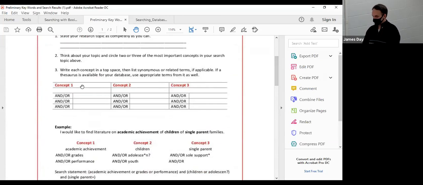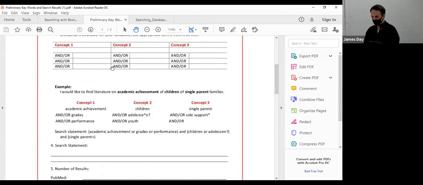Right, so create your own, and for each of your concepts, these are your PICO components in ranked order, right? I want to make sure I focus on that. That's where you're going to do not so much the and, unless you legitimately have two things that are really important. Usually, within a concept, if we want and, we'll just put it in quotes. That makes it and, right? But we're going to mainly be doing ors and nots. And these are our synonyms. Okay, so we've pretty much already done all of this, right?